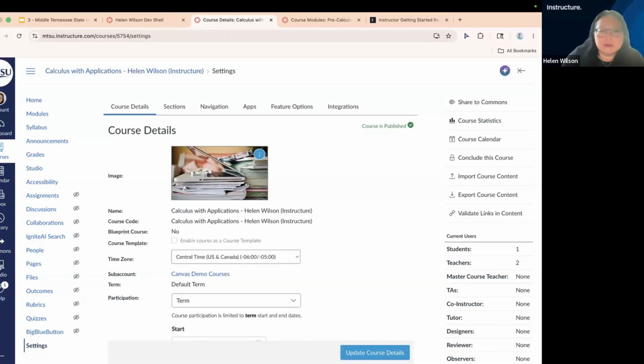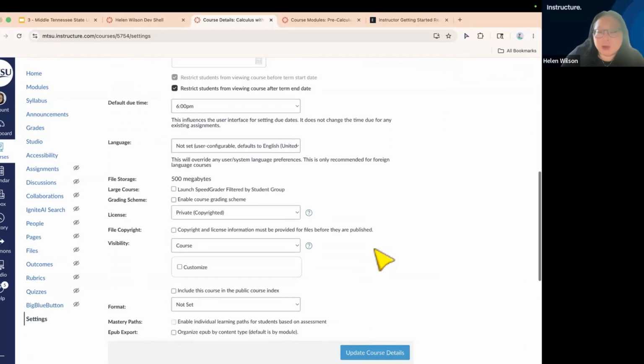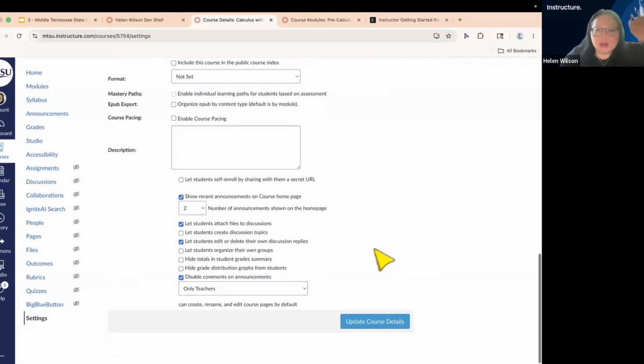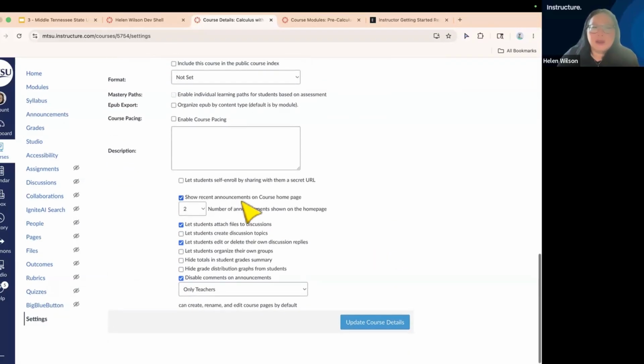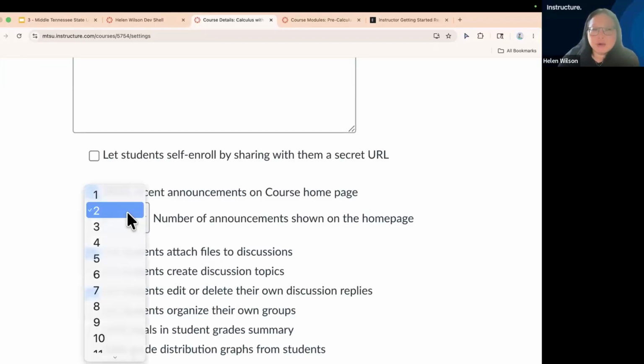So once I've clicked on that, choose the settings page, scroll all the way down and turn on show recent announcements on course homepage. So click that checkbox and choose the number of announcements you want to show.